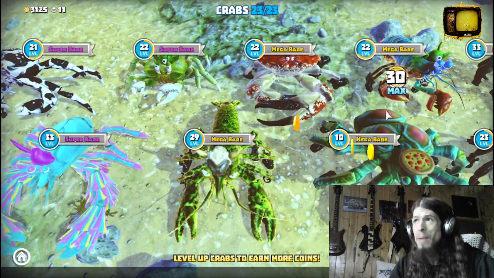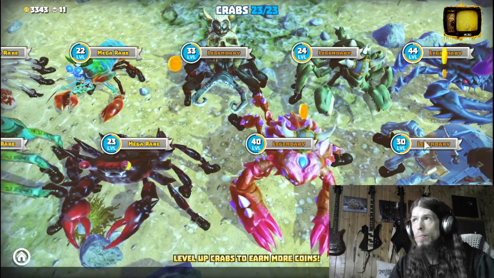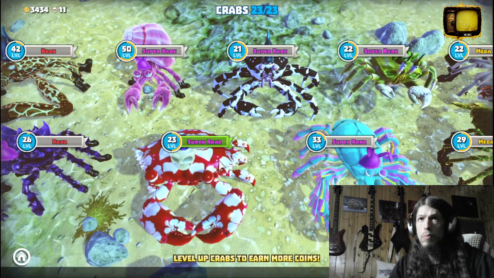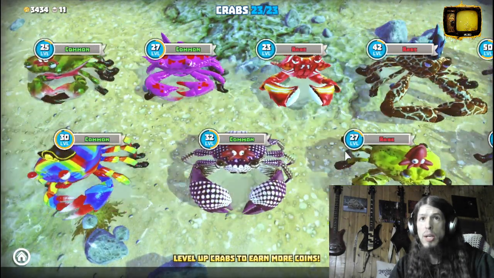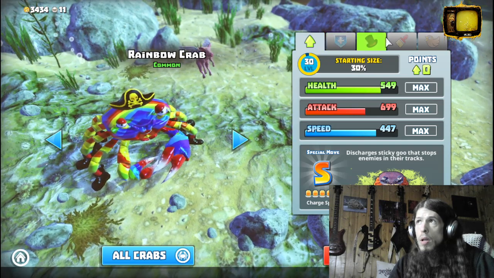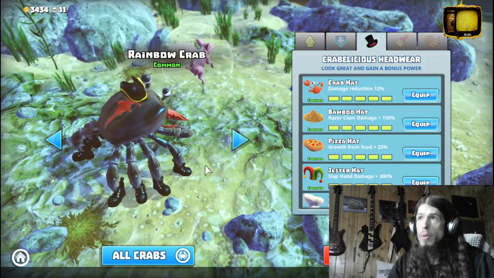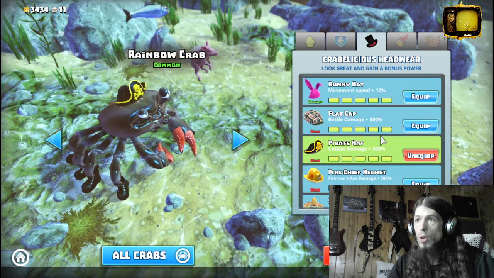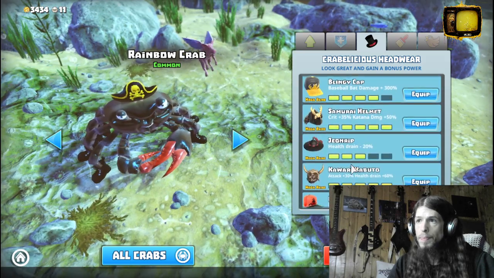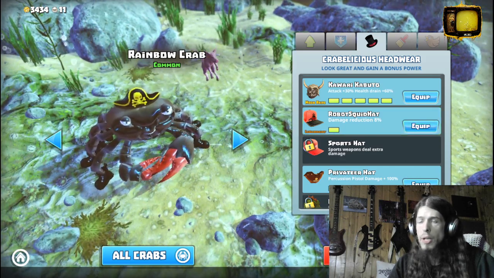Now, this is a free game on Steam, the King of Crabs. We'll pick one that is close to leveling. This one's good. Let's change the skin. Black Widow? Sure, dude. Maybe change the hat, too. What goes with black? And red. This one's pretty good.